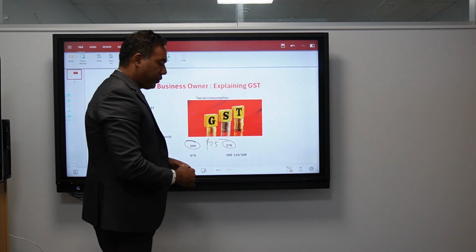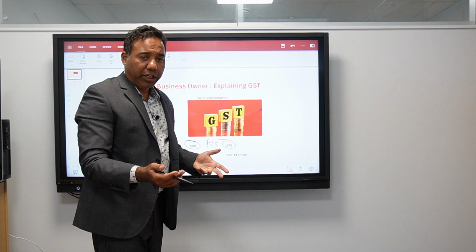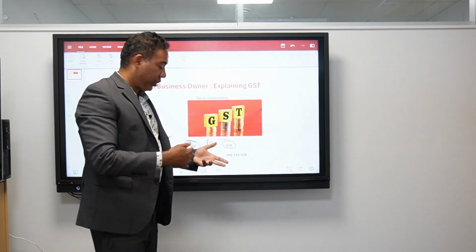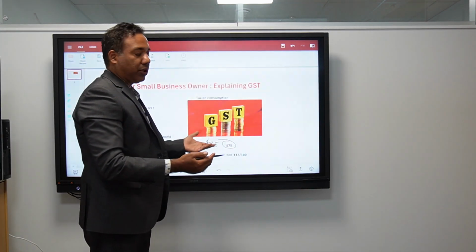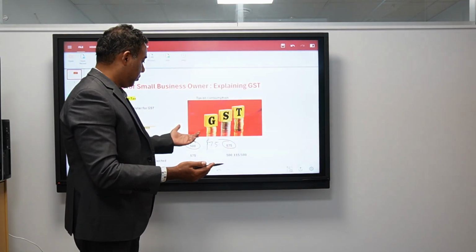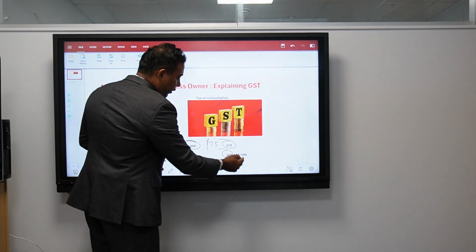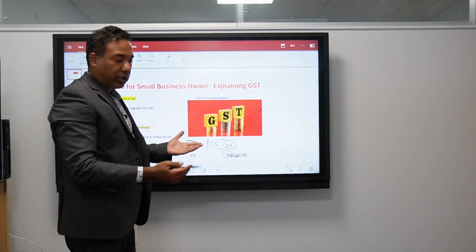So the GST inclusive value will be $575 and $75 is the GST. Now again, someone has given you, hey, this is $575. What would be the value of that exclusive of GST? So 575, simply divide by 115 times by 100. As simple as that. You get $500. So divide by 115 times by 100. Right? Very simple.